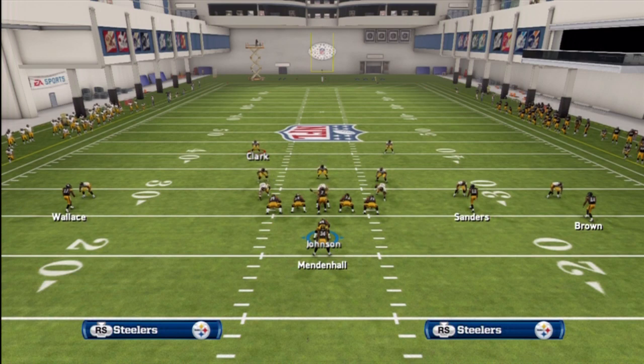So the best bet when you're on defense to defend something like this is probably to come out in one of the hybrid nickel sets. There's several of them in the game, one of the subsets, so that you have enough speed on the field but yet have enough size on the field to stop the run if they decide to run it.